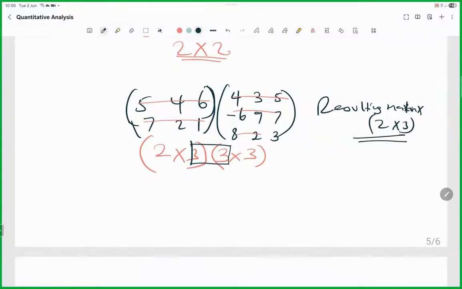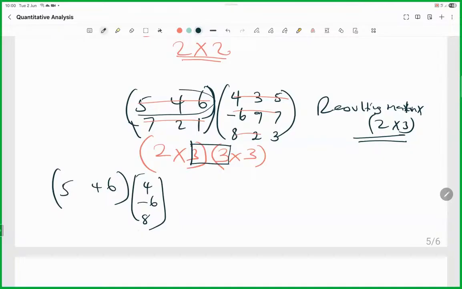And then you start now. Remember, it is row by column. You pick one row here to multiply all the available columns. I have to write whatever I had written earlier. So long as I remember in my mind, as I'm doing this 5, 4, 6, the column number 1, 4, negative 6, and 8, I'm doing at the back of my mind, first ones plus second ones plus third ones. Like now I have a calculator here, I don't have to write too much. So it will be 5 times 4 plus 4 second ones times -6 plus 6 times 8.